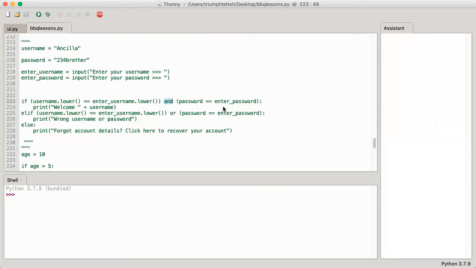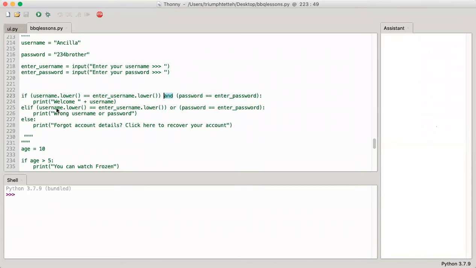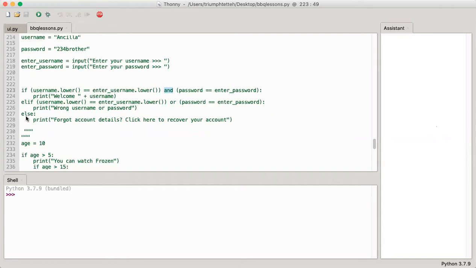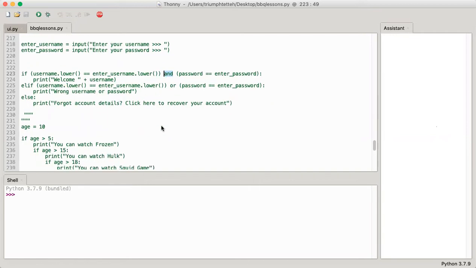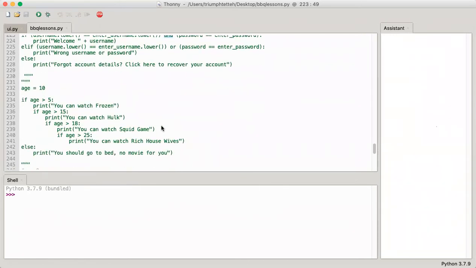So it means that if one of them is not correct, it will not be true. Then we created a couple of options there. If username is correct or password is correct, that means if one of them is true, then print wrong username or password. Else print forgot account details. Click here to recover your account.